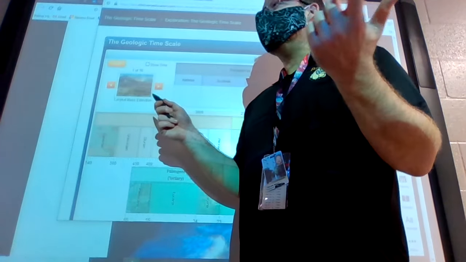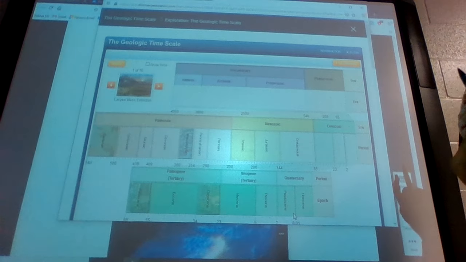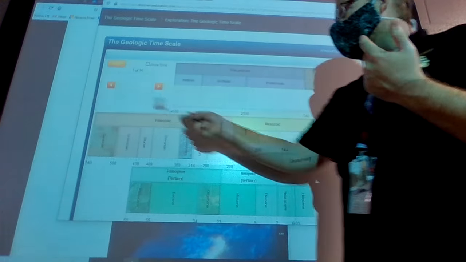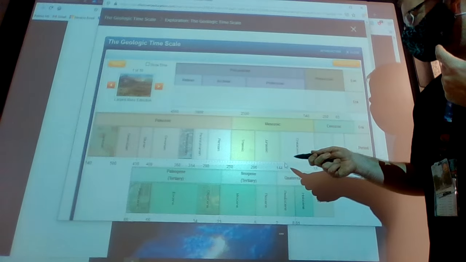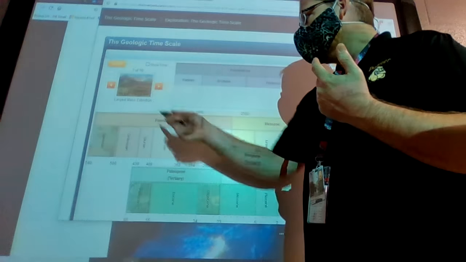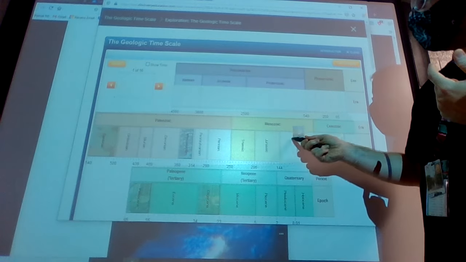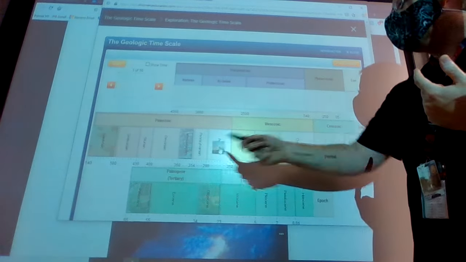Largest mass extinction. I don't know. Was that the dinosaur mass extinction or was it the other one? I'm gonna go with the dinosaur one. Nope. It's not the Cretaceous. Permian or whatever it is. Yes, Permian. It's the P word. Lots of P words. Permian. Oh, the Permian. All right, Permian.